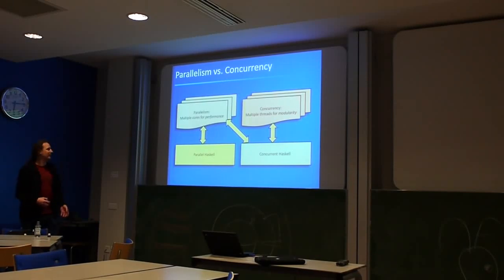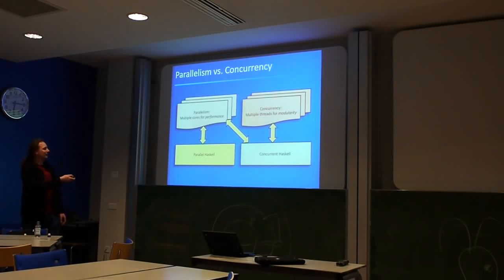So you're running a program on your multi-core computer or many computers on a network, perhaps, hoping to get more performance. That's the only reason that you're doing it. Whereas concurrency is a slightly different idea. It's a program structuring technique where you're trying to write a program that does lots of things at the same time. And typically we use threads for doing that. So concurrency is about programming with threads, whereas parallelism is about programming for performance.